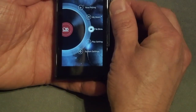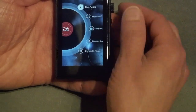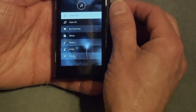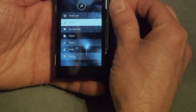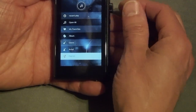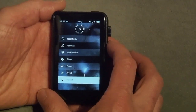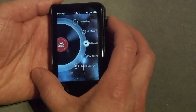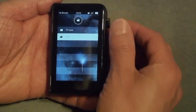Let's go through it again. So there's no card in here, and I'm not going to throw a card in right now. Now playing, everybody knows that. My music, it's going to say nothing, I'm sure. Okay, so nothing will be in there to populate it. Recent play, everything, favorites, albums, genre, artist, and any playlists that you put on it. Oh, I didn't have it quite right. Okay, anyway, hopefully you saw that. File browser, be nothing in there, right? Nothing in there. I don't have any TF card in there. Nothing for on the go.